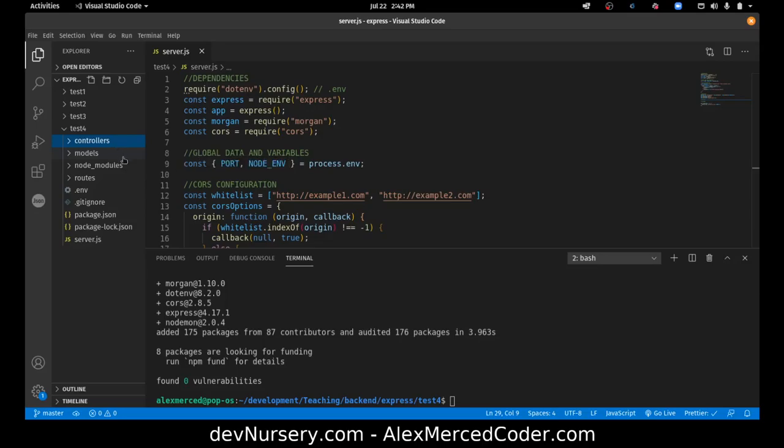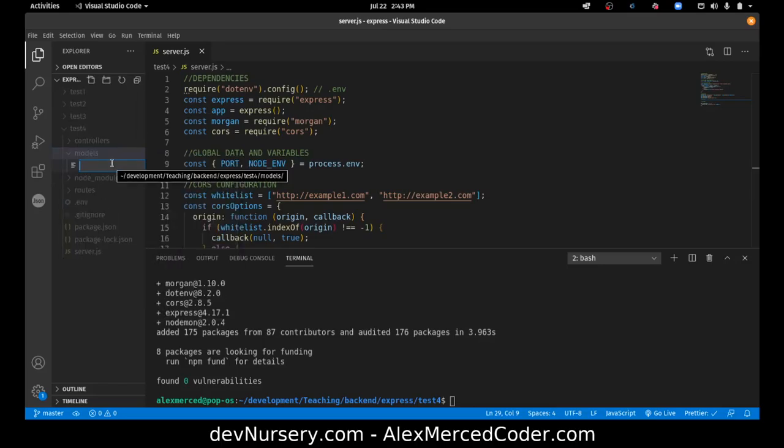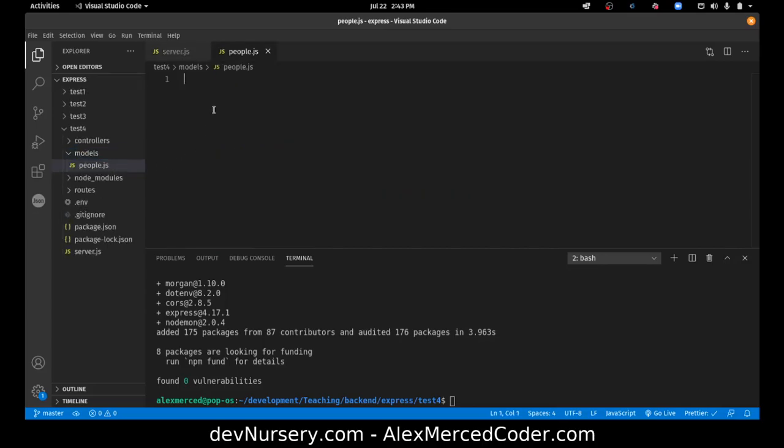So first, let's create some data. I'm going to go in this file, new file. We're just going to create a people.js. Okay, and then we just do const people equals an array, and it's going to be objects of people. So the first one will be name, just me, Alex Merced, age 35.